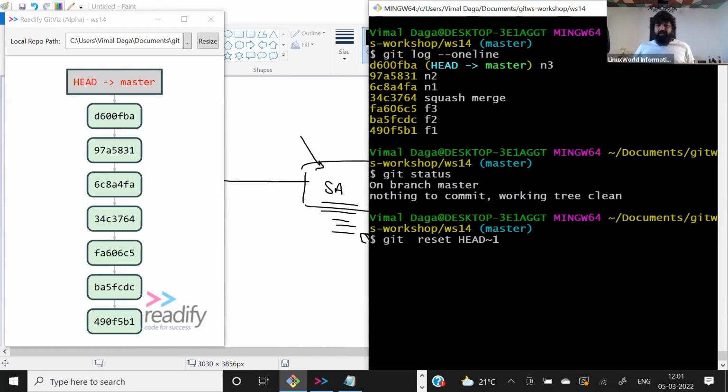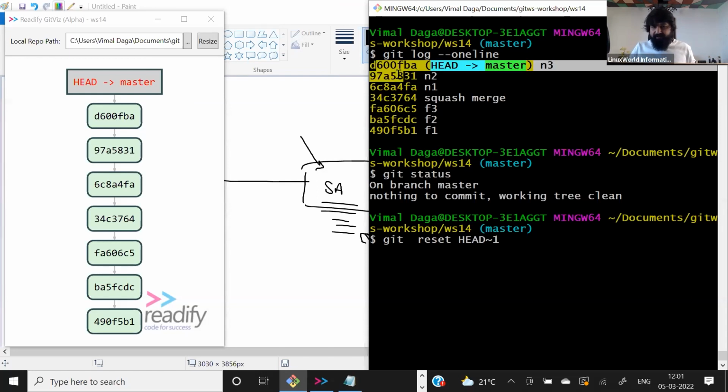So we are resetting to this node 97A5. It means my HEAD is pointing toward this. You can think in this way from a logical perspective, but technically, whatever data you have at this commit, whether 10 files or 20 files, some edited, some removed, everything will be rolled back.